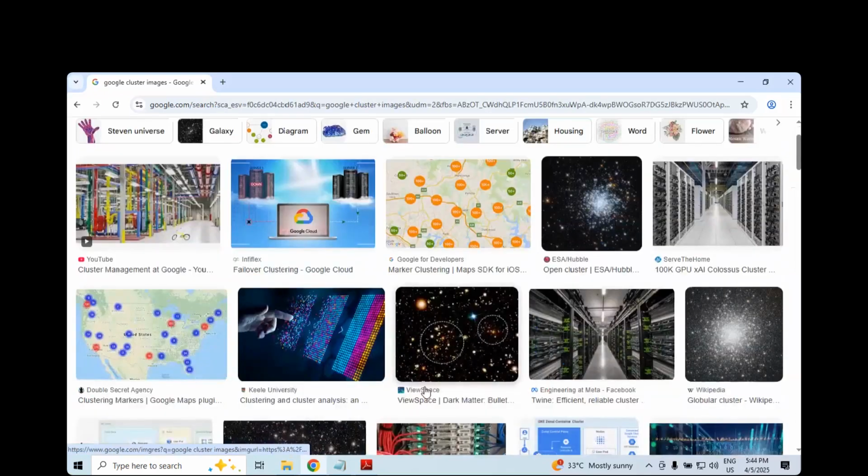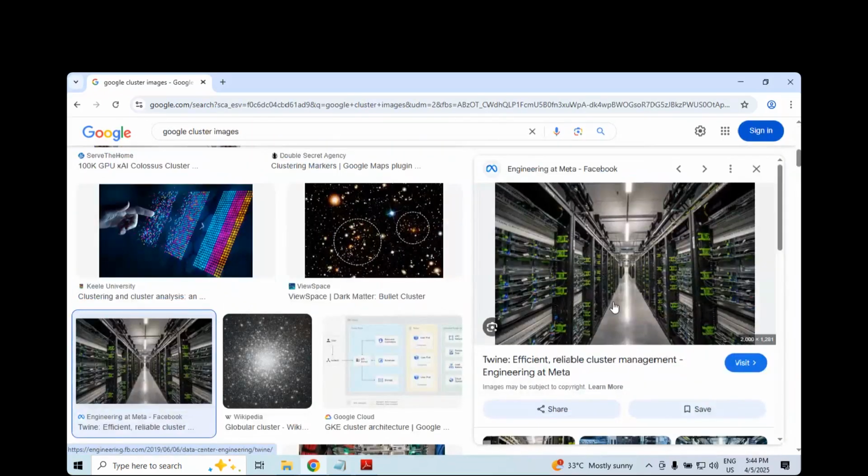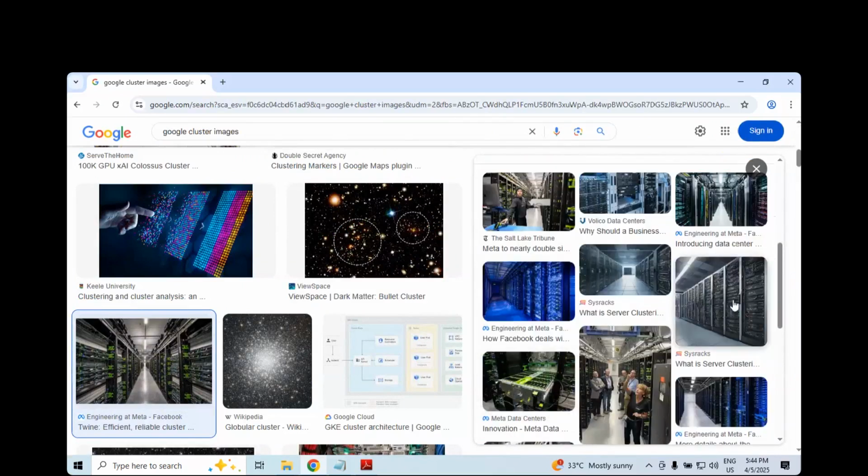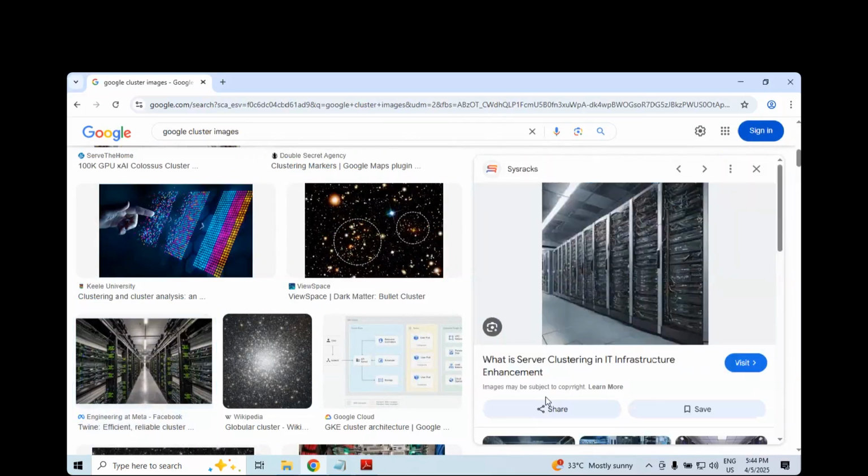Let me take this image. Cluster. Yes, of course, a server is a computer actually. Server is different, cluster is different. Think of a cluster as a simple computer group, like cluster management. Okay, getting it right. Simple backend. Google is using a cluster mechanism to store the data and process the data.